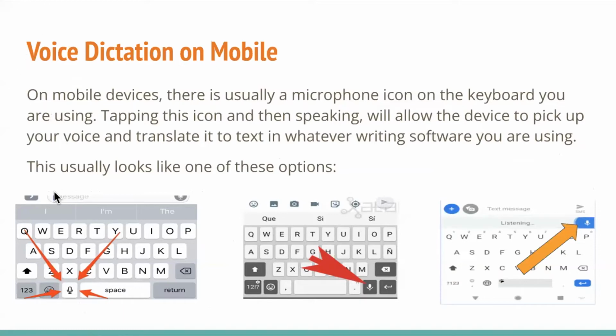So this one, for example, is taken from an iPhone or an iPad. If you're specifically on an iPhone, in order to access voice dictation from your keyboard, you want to go to Settings, then General, and then Keyboard, and then you can select the Enable Dictation option. So these screenshots are really great for isolating the different sections you need to go through to get to the final enabling of dictation. So you go to General, Keyboard, and then you want to make sure that this toggle is turned on, and you'll know it's on when it is green.